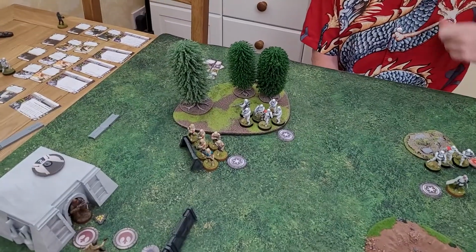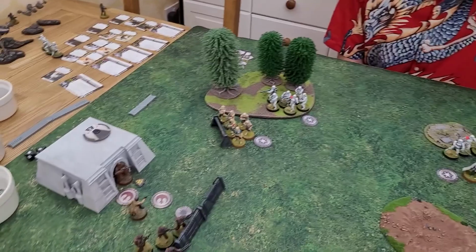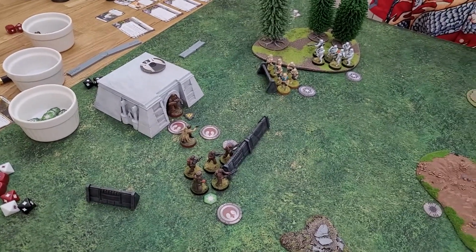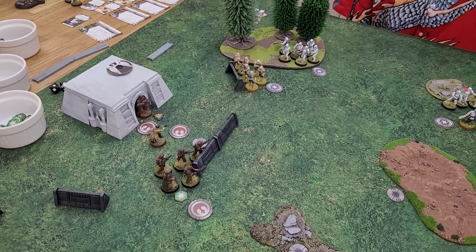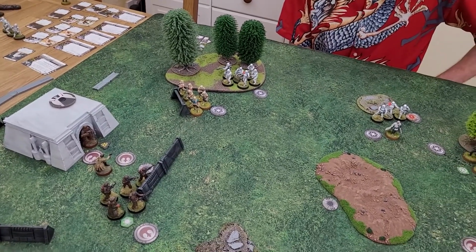Where were we? We've got these guys who have moved up, trying to claim a little bit, making it quite difficult for these guys. And then Han has joined Chewie on the left-hand side. Bit bolshy out in the middle of nowhere, so we'll see if he pays off. We've got the troopers trying to claim this token here, but it's been made very difficult by the fact there's quite a lot of firepower aimed at them.